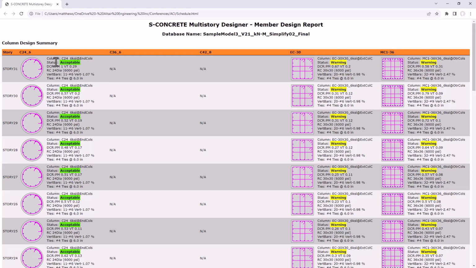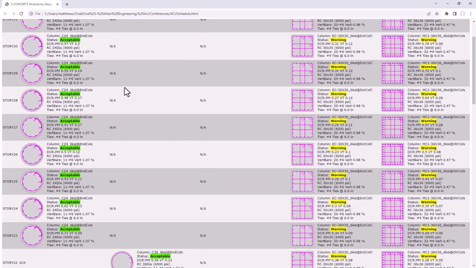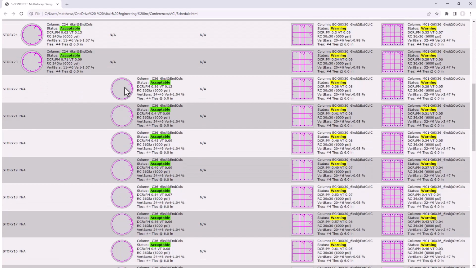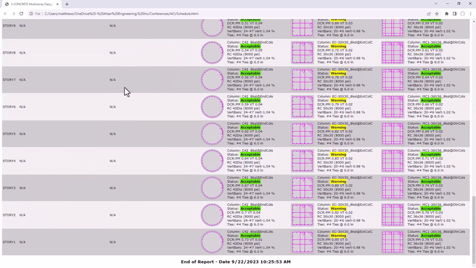And now I can see the name of the section at each story, the utilizations, the reinforcement, and materials being used. So it gives me a really good understanding and a graphical representation of the performance of this structure, essentially, throughout the height of the structure. And it's very clear to me where I might have some issues and where my sections are doing okay.